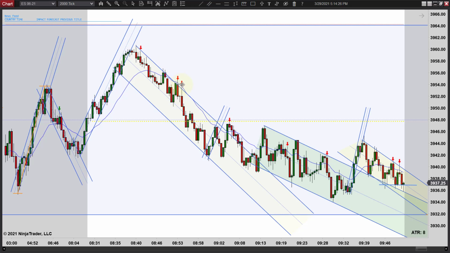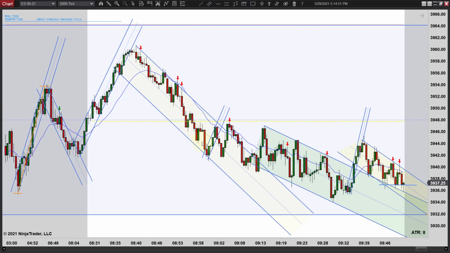Probably the safer trade for the average trader is when it broke higher here and failed and turned down, because then you got a lower high and also a second entry short. That's a second entry short when it breaks lower there, because you got a first entry and then it went higher and then it turns down. So there is a second entry short there and a failed second entry long.